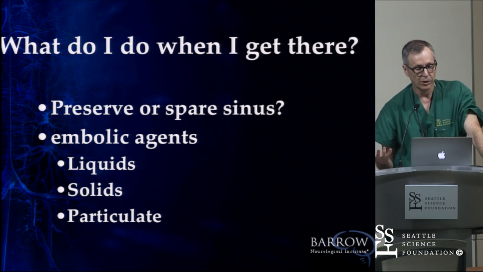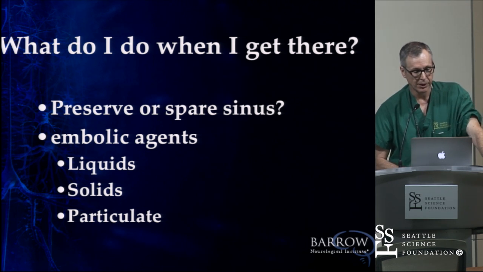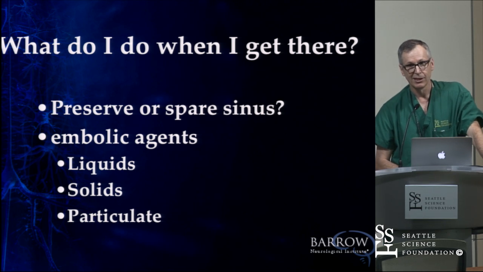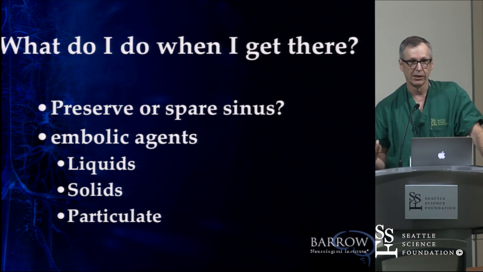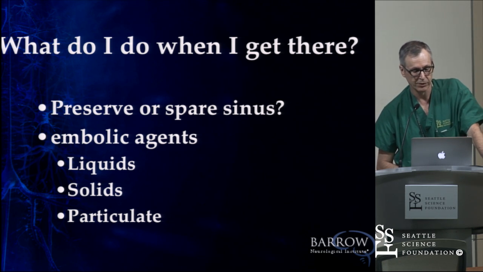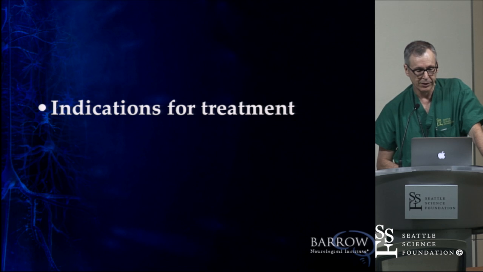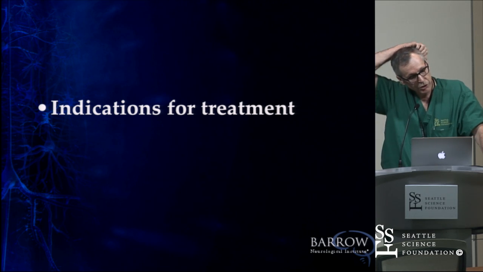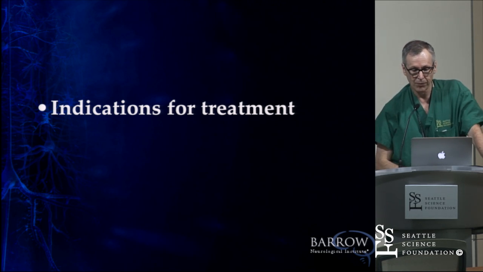And then what agents are you going to use? Or are you going to use solid agents like coils or particulates? Can't think of a role for particulate agents. It's just to hide the fistula for a little while till it recurs and is more difficult to access. So that's rare. So we'll just look at some cases now and go through it.